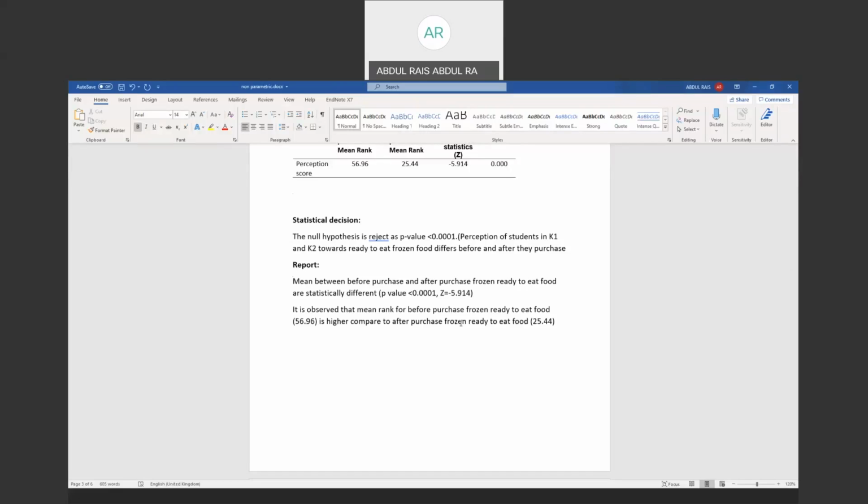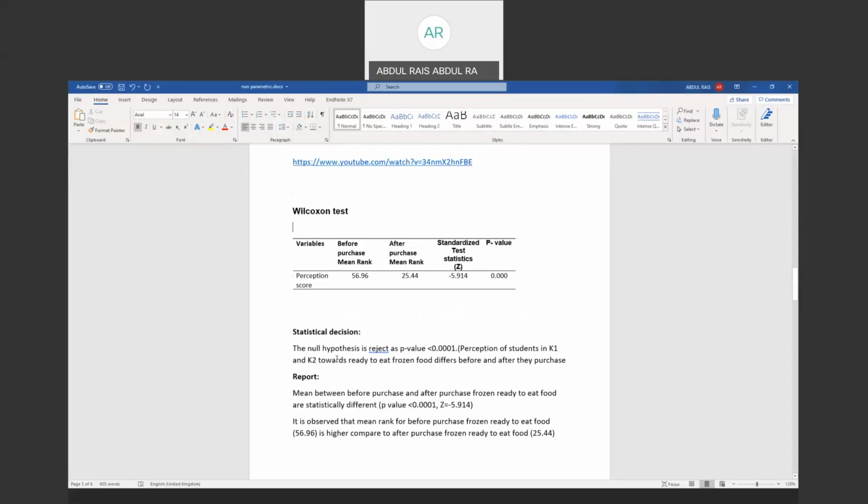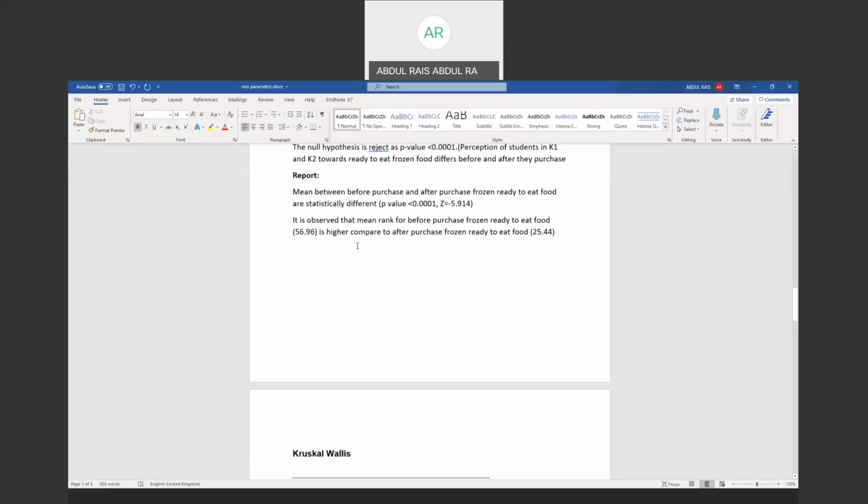For another example, before exercise the weight is high, but a month after exercise the weight will be low. Okay, just state what the scenario is before and what the scenario is after, as well as their respective values. Same as how we reported the paired t-test last week.